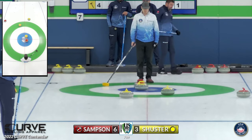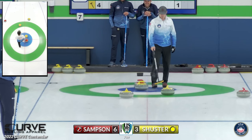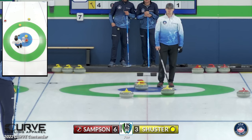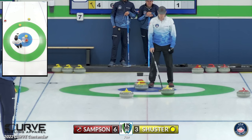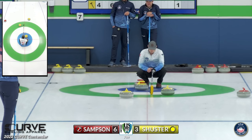Ethan Sampson kind of weirded out, like, knows he shouldn't feel comfortable with what's going on in the rings right there, but also understands that Team Schuster's not shot rock yet. There is no need for Team Sampson to make a play on that button area yet. When they do, it's going to exchange who's shot rock, and from that point forward, Team Schuster will just guard, guard, guard. So Ethan knows that he wants to do something about it, but there's just no need yet.